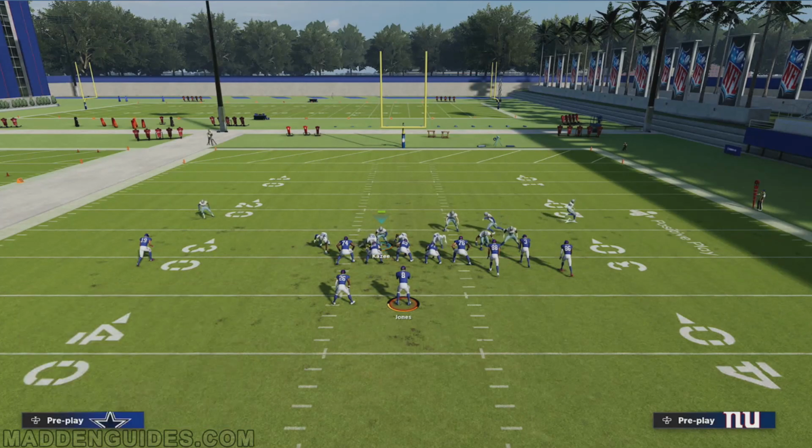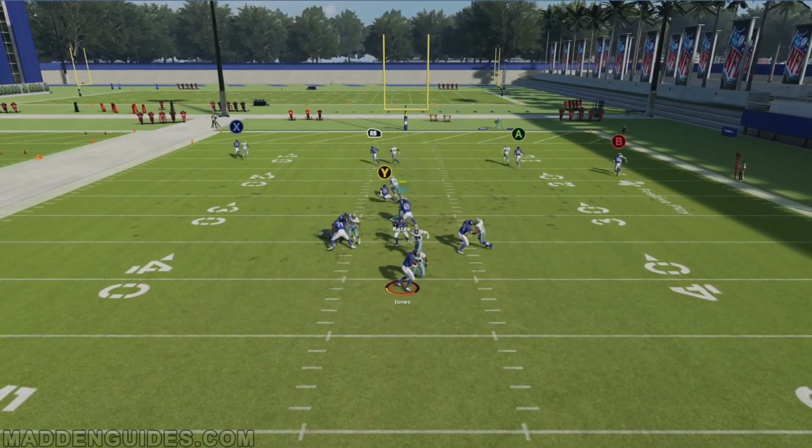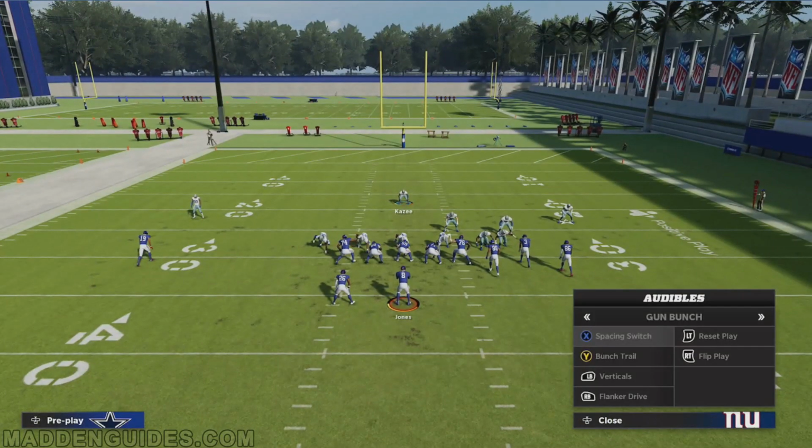We'll go ahead and call base align and call press coverage again. And then we'll go ahead and run it. See, again, we get blocked. Someone eventually gets through, but it's not clean. It's not clean like the other ones were. So keep that in mind. So as you can imagine, let's go ahead and run one more play here.